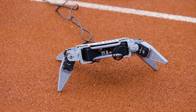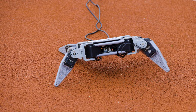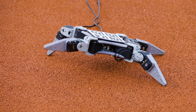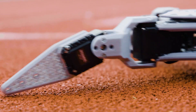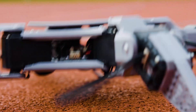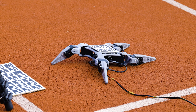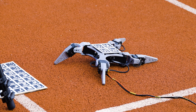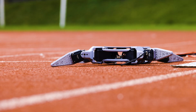Walking seems so easy to us, but thinking of all the movements four legs can possibly do, walking is a very particular sequence of things that the legs have to do. In the beginning, it has completely no idea how to move its legs, so it's moving all of its joints in a completely random way. It tries out a lot of things, and by chance it comes across motions that make it move forward.